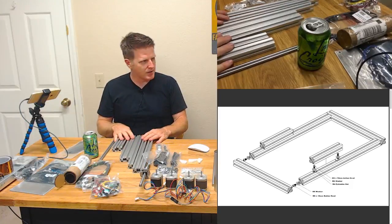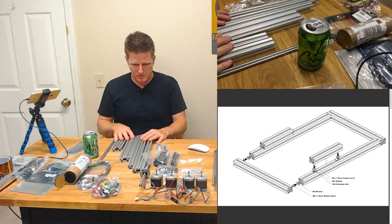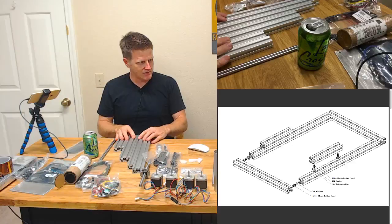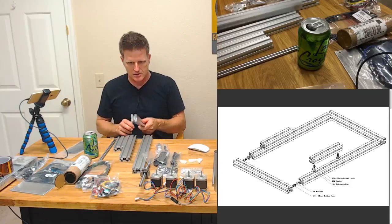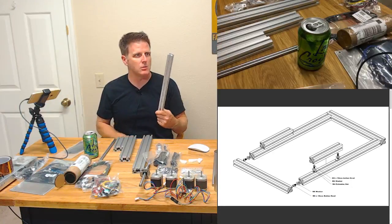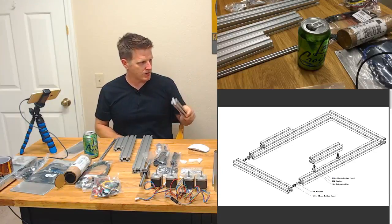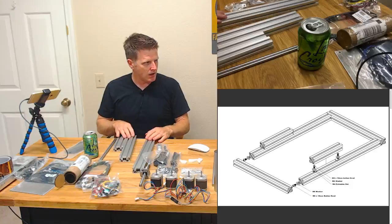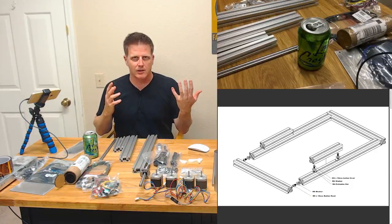Put that there. And okay, so, well, we've got, this shouldn't be hard because logic would dictate that we've got sets of equidistant pieces, and the odd man out must be the Y gantry. So we'll put that here for now, and let's make a rectangle, huh?